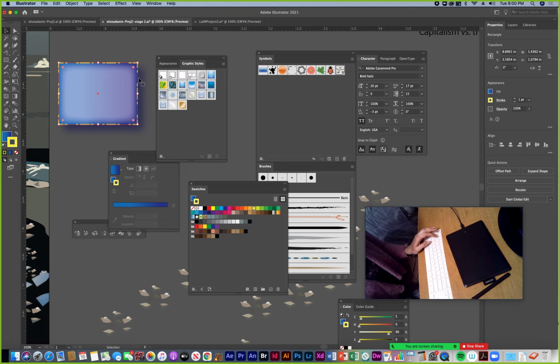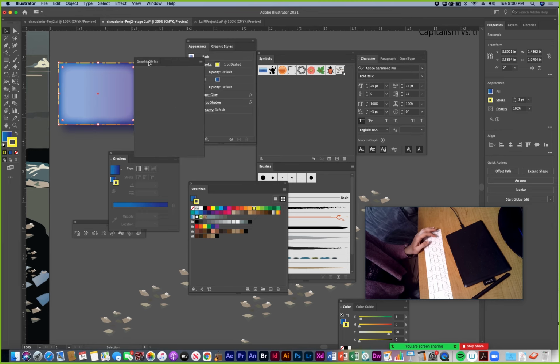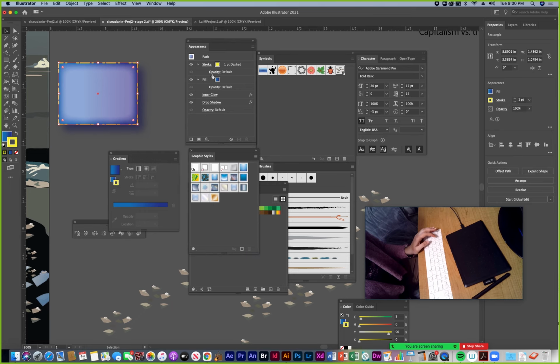So then if you want to save this set of appearances, you can do that in the Graphic Styles panel. So if I want to save this, I select my object that I put all these appearances on, the inner glow, the drop shadow, the stroke option, the fill, and then from my Graphic Styles panel, I click the little plus, and I've just added that there.